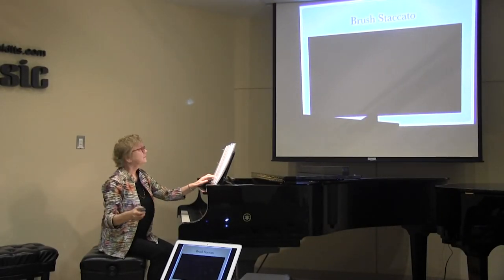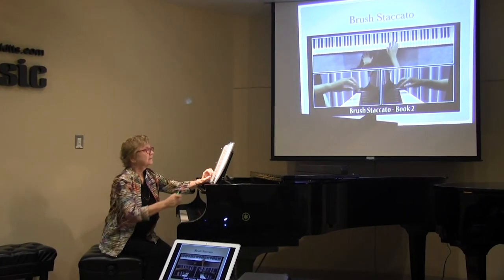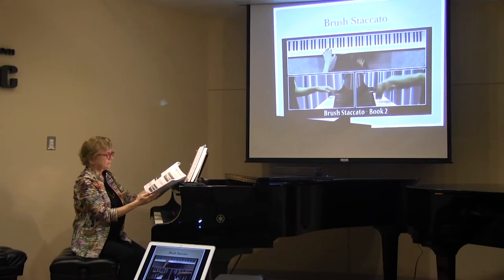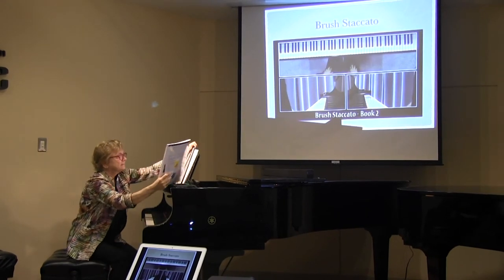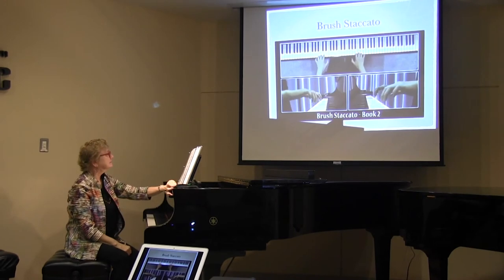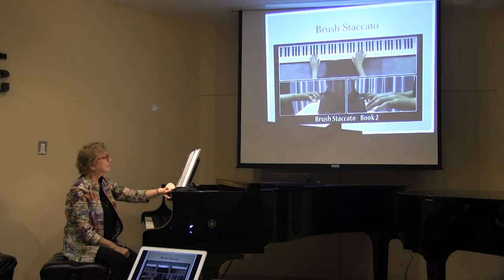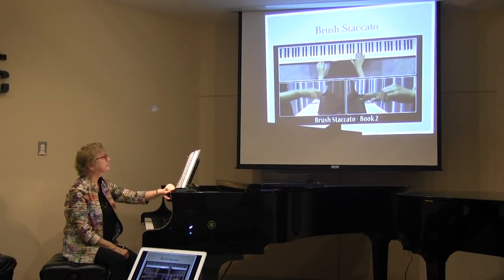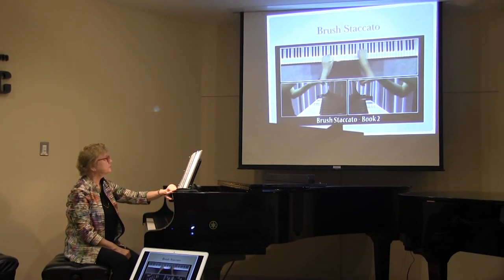Brush staccato. This is Book 2. Let's see where it is. Page 53. Notice you can brush forward or backwards or both. And this is that exercise that's on page 53. And it shows what happens when you use pedal.